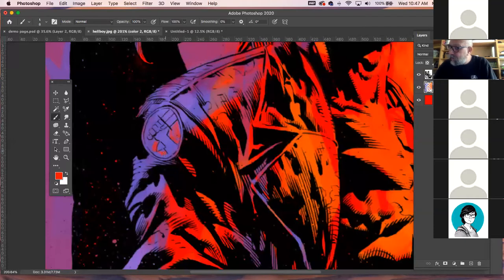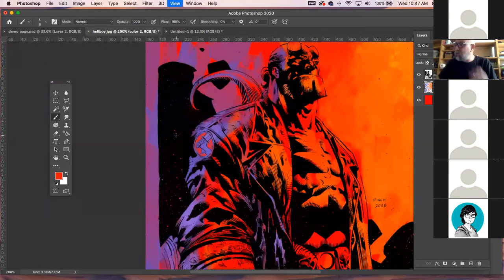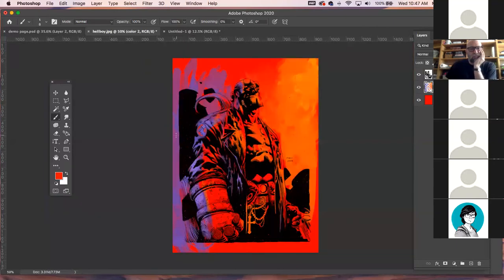I'm going to pop that hand out of there this way. Is this all making sense so far? Yeah, my quick question, in terms of light sources, should there only be one? I would say in this one, yes. It looks like it's getting a light from the upper right to me. So this is already sort of determined, okay? But what's not determined are temperatures and all that kind of stuff, okay?